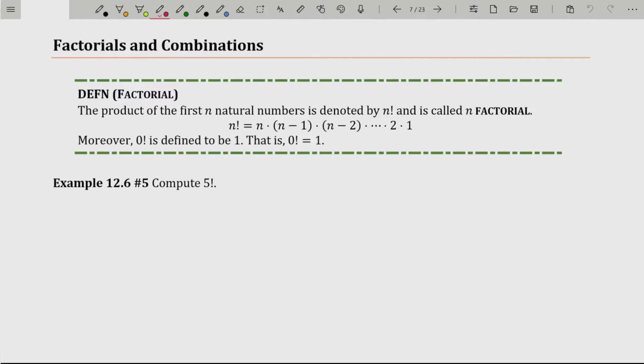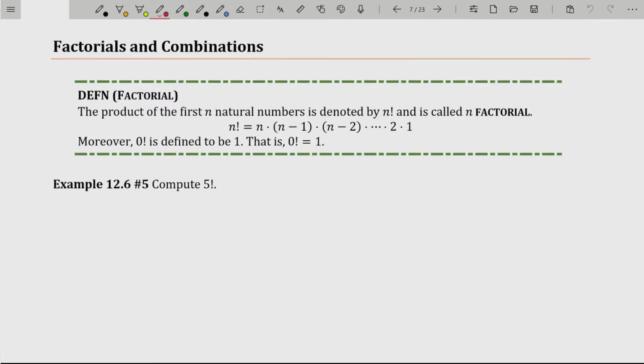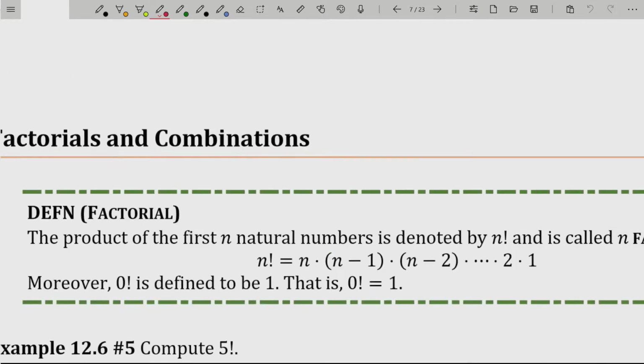So what is a factorial? Well, before I get into a factorial, just note there are a lot of shortcuts in mathematics. So instead of writing 3 times 3 times 3 times 3 times 3, we invent a shortcut called a power, an exponent, and we call that 3 to the 5th. That little exponent is a shorthand for saying multiply 3 by itself 5 times.